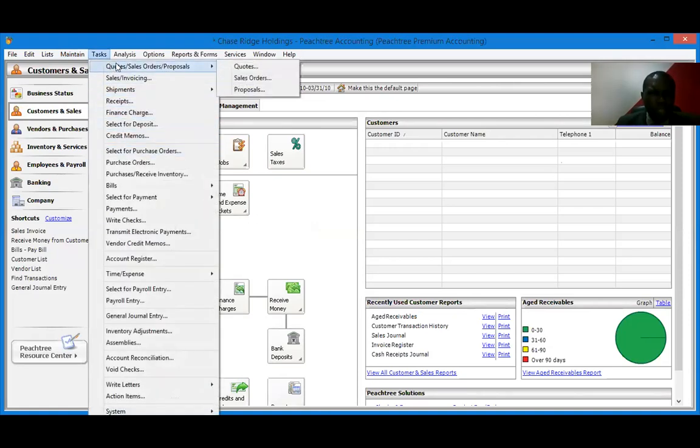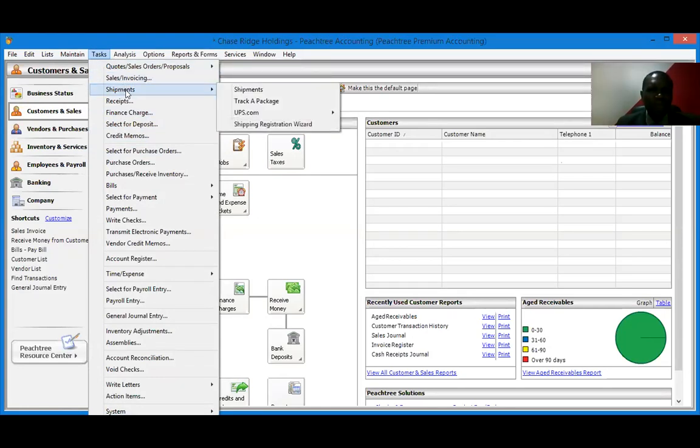From this point to this point, you'll see a narrow line there, deals with sales. So from quote to credit memo deals with sales. So when you have a quote, sales order, convert to sales order, and proposal. Then sales invoices, shipment, receipts, finance charge, selling for deposits, credit memo.